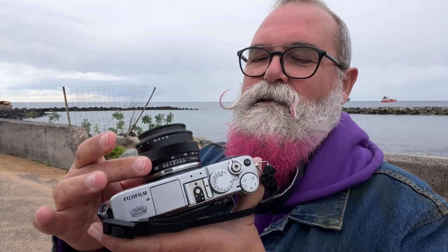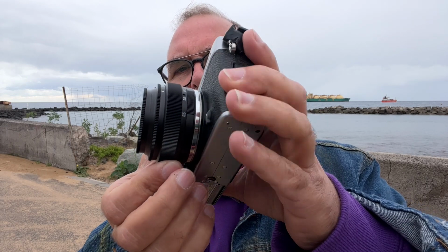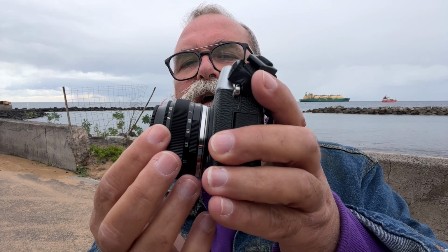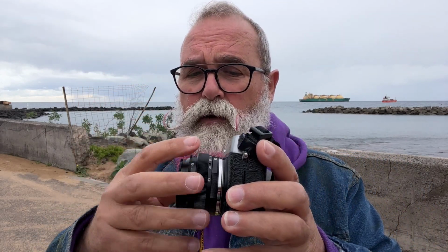And here you have the manual focusing that goes from 50 centimeter up to infinity, and as you can see, the ramp here is open. So when you get to infinity, take care because it gets really close here to the aperture ring. If you don't take care, you get used to it, no problem. But at the beginning, you might notice the aperture is changing because when you focus, you probably touch the aperture ring at the same time. But well, this is normal on really small lenses. So the build quality, I really love it, really nice.